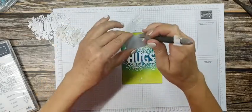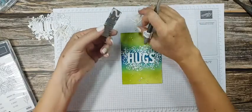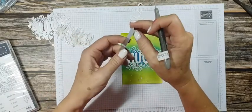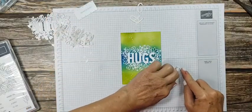And maybe you didn't need that, and that's okay. We have to try it. It might be like, you should have done that in a different color. That's okay too. We'll figure it all out. And maybe we'll make another card. Maybe when you make yours, it'll be better than mine. That I don't doubt.